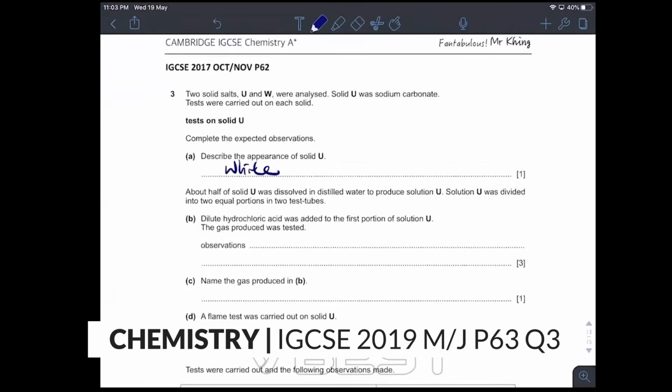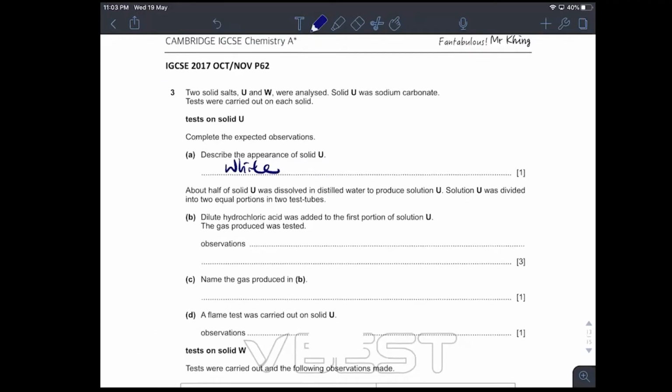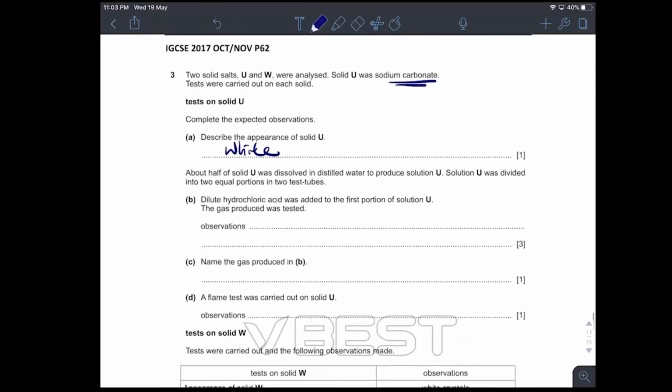I will share later. Okay, so you see, then you add hydrochloric acid. What is the observation? You see, acid. This is metal carbonate. Okay, good, well done, Eldon. Yeah, you see, produce carbon dioxide. So what is the observation when carbon dioxide gas is produced? Effervescent. Okay, gas produced for tested 3 marks.